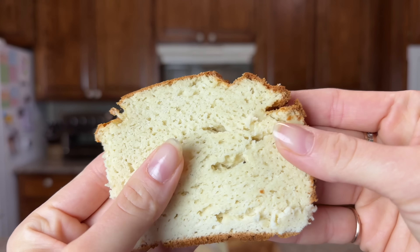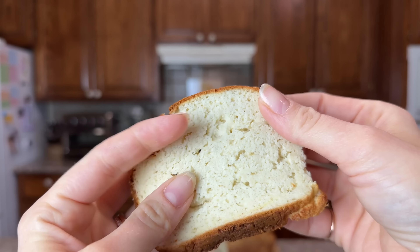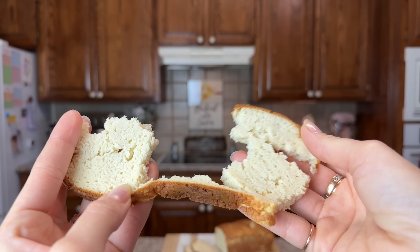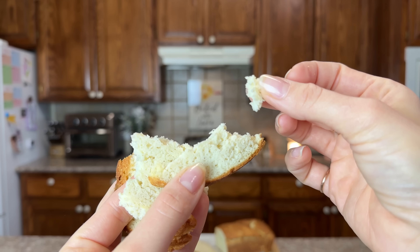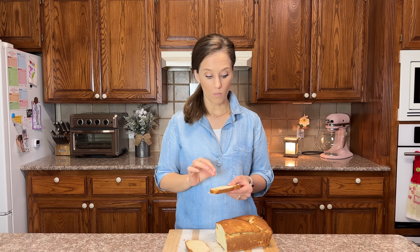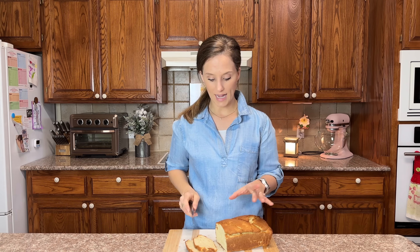Here is the bread — I can feel some moisture in it. As I mentioned in an earlier video about the flour, there is a crumb; it does have crumbs. This is moist — it is not wet. It is moist at this point. What I've been doing with this bread is cutting it into slices.